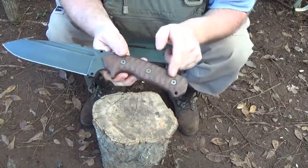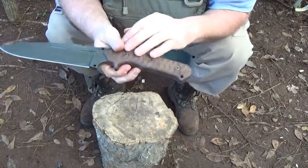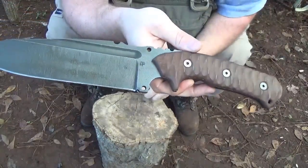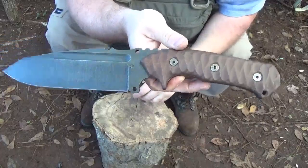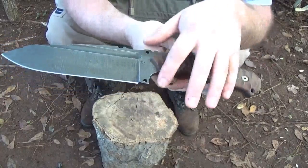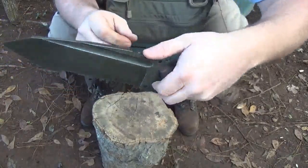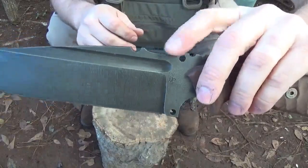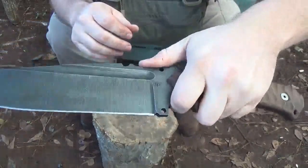Micarta handles, which is kind of cool. Love the Micarta handles. It does have a lanyard hole here, and it does have two more holes here. So if you want to do some type of a different lanyard, you can do that if you want. It does have a finger choil here, so you can choke up on it. And when you choke up on it, it has a top choil right here. You kind of put your thumb in there, and it kind of locks it right in.